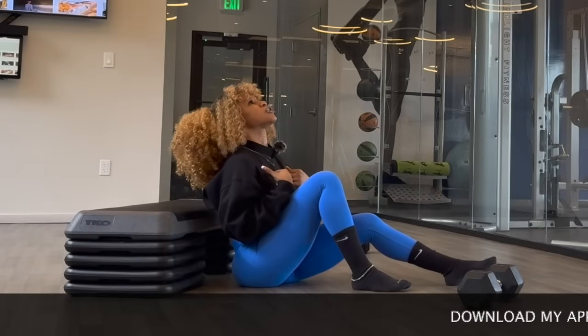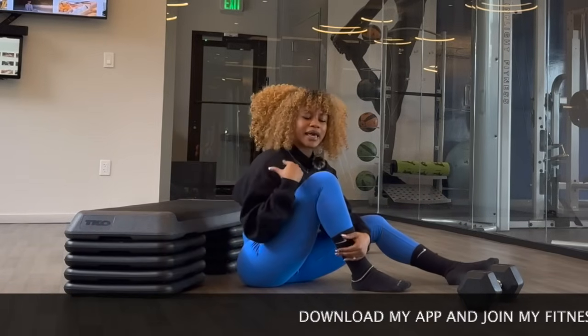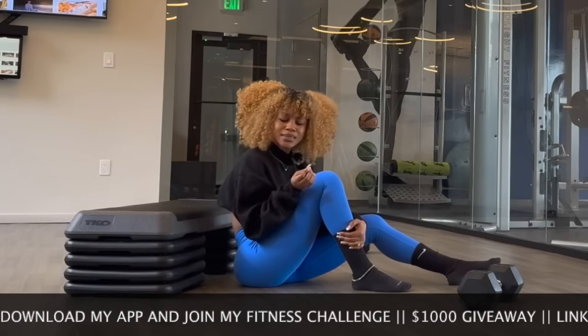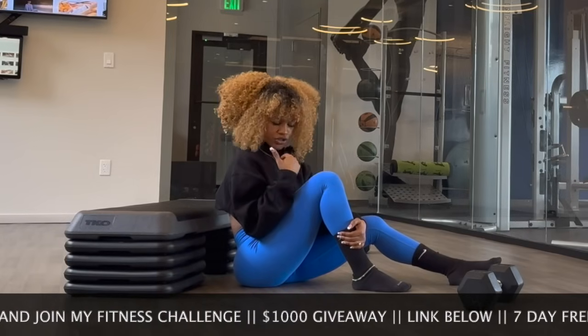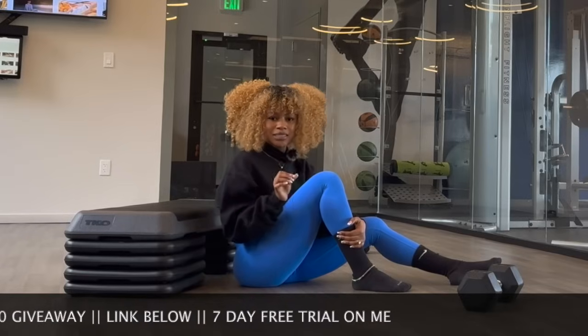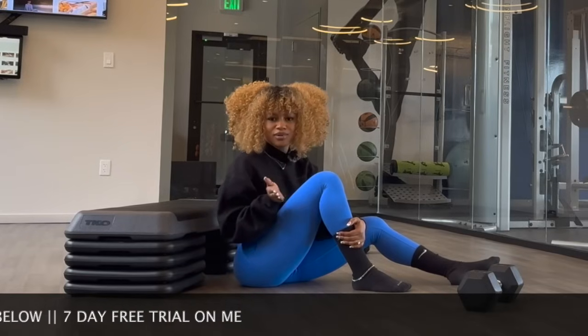You never wanna look up, okay? Because it's gonna place some tension on your spine and you're gonna end up having back problems. You don't want that, okay? So chin tucked in at all times, perfect 90, squeeze at the top and take your time. Obviously, mind to muscle connection, okay?